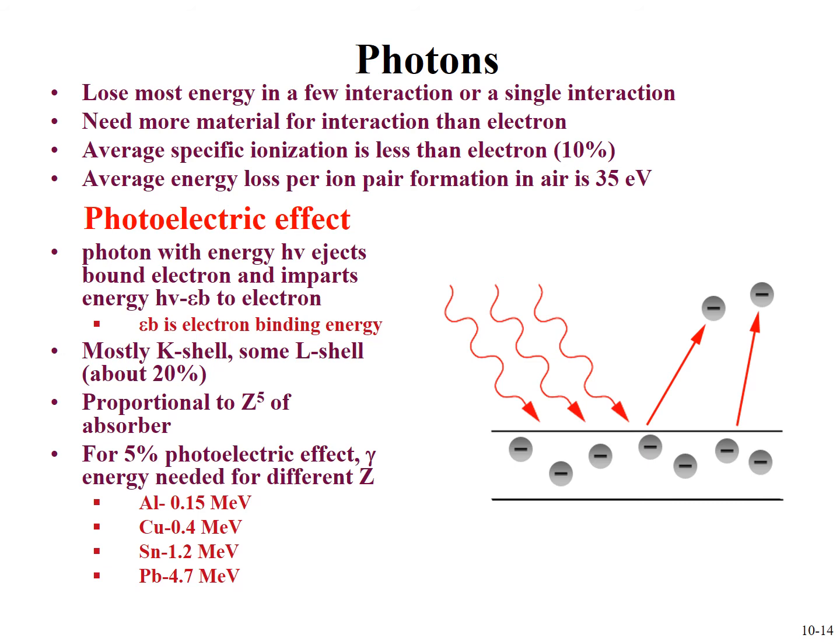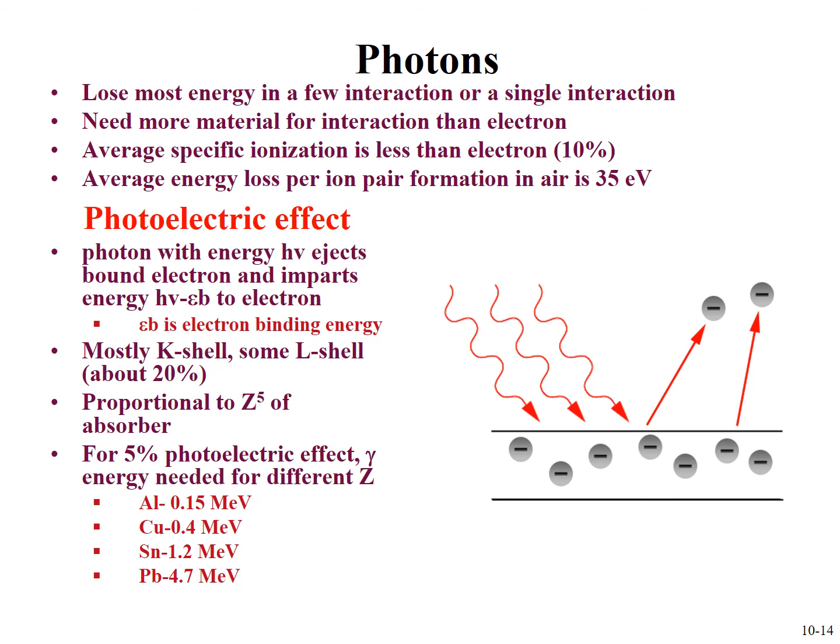And the interactions of photons with matter occur through three main routes. One is the photoelectric effect, Einstein, famous for the photoelectric effect. It basically says a photon with a given energy ejects an electron and imparts an energy on that electron that's equal to the photon energy minus the electron binding energy. This is a tool that has been used to measure binding energies. Most of the electrons that get ejected are the K-shell electrons. There are some L-shell electrons.